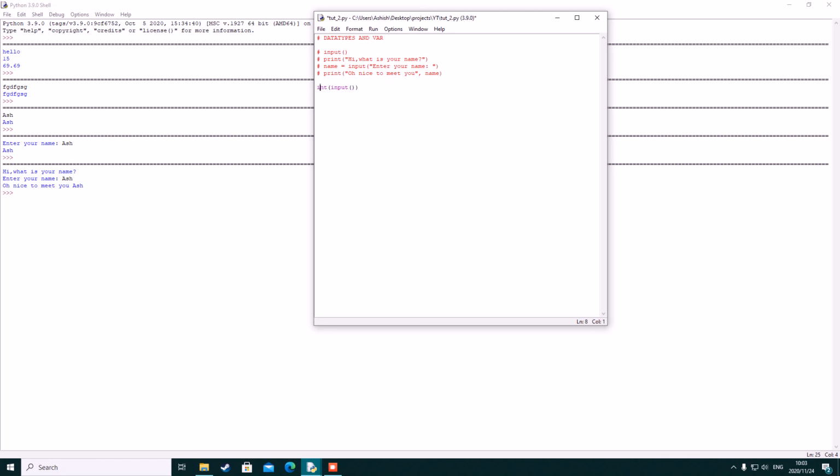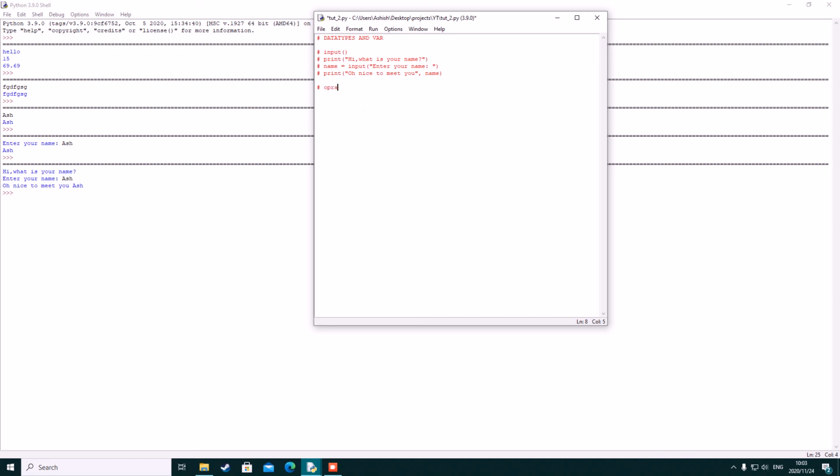Well, what if we want to use booleans? All we would do is type bool, and whatever goes within these brackets has to now be the data type boolean, which can only be true or false. How about float? Well, all we have to do is type float before input, with open and close brackets around the input statement. Now let's remove all of this. Let's talk about the next thing.